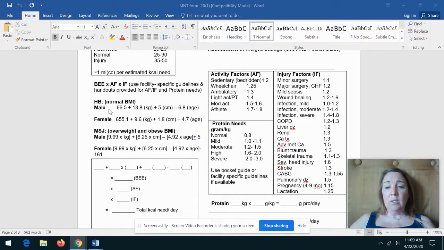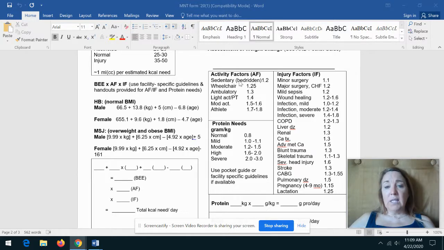One thing that has helped students at the beginning of this is to highlight the formula that they're using or cross out the other formulas that they're not. One of the reasons for that is when you're plugging this information in down here, sometimes you can look up, and if you're doing the Harris-Benedict for a male, you might look up and use the factors for the female, like I see here. So however it works for you, circle the right formula that you need or cross out the other ones that you don't need, okay? And then you will assign an activity factor based on the information that you have.